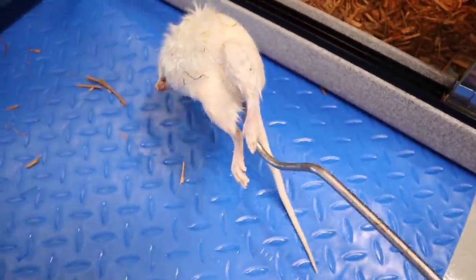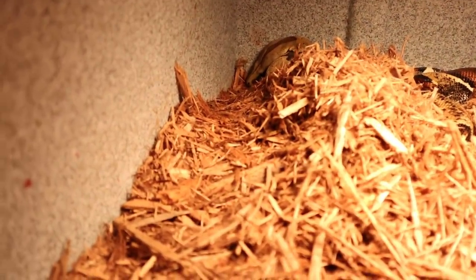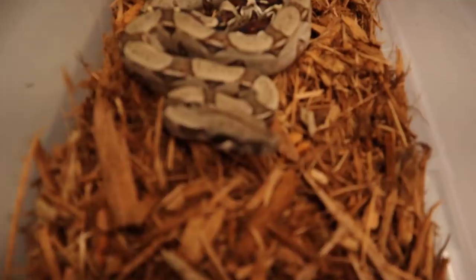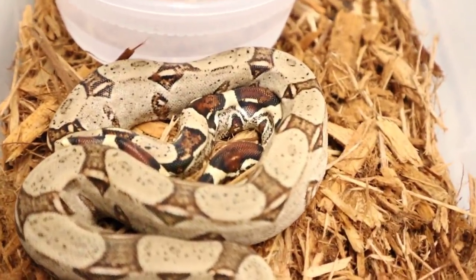Since I don't have my tongs, I'll use the snake hook to dangle the rat. This is going to be her first meal in her new home — she's only been in here a couple of days. Come on, girl! This is a first — we are off to a very disappointing start. This boa never refuses a meal, but she's only been in here two days so she may need more time to acclimate. We'll give her another try later. Now let's hop into the babies — this little guy was caught at my old high school just a couple of days ago.